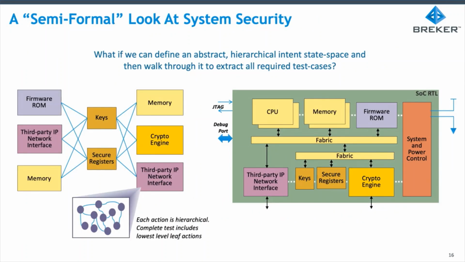So what we would propose is a semi-formal way of looking at the system. If we can understand at a high level the complete search state space of the system, all the different blocks that can access the keys and secure registers, and all the different blocks that can read their output, and under each one of these blocks include all the mechanisms for actually how those blocks operate. And we can explode this in a system that allows us to walk all the paths in this graph. Then we can use this notion of exploring a state space of the design, but actually use it to generate dynamic tests for simulation and emulation and solve the security problem at the system level in this manner.